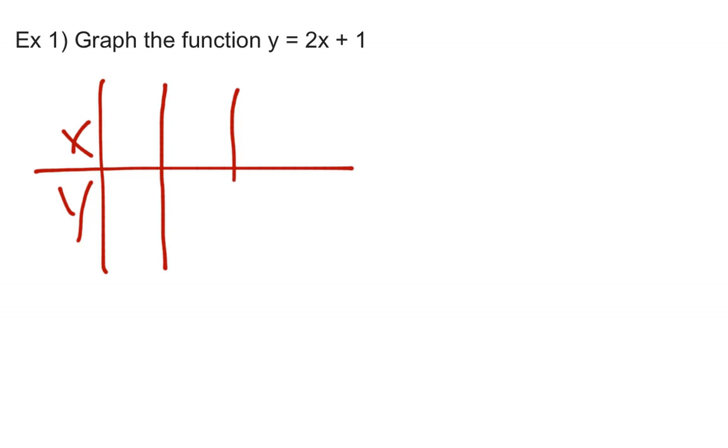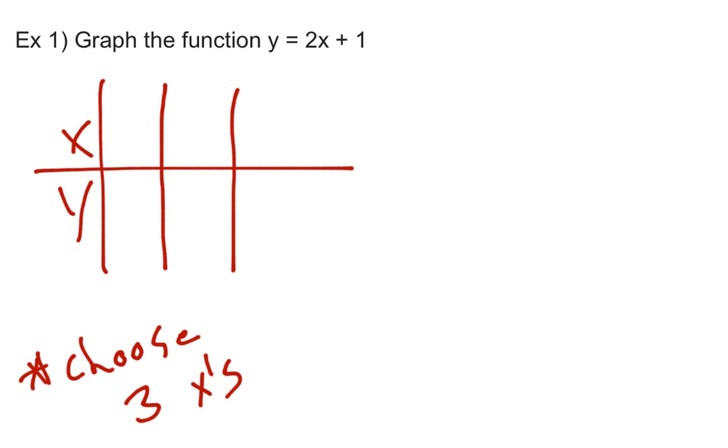The only thing that I'm going to say here is for our classroom, you must choose 3 x's, always at least 3. You can choose whatever x's you want. My suggestion is make the numbers easy. Something like I'm going to choose 0 for x, I'm going to choose 1, and I'm going to choose 2. It doesn't make any difference what numbers you choose. Just because I choose 0, 1, and 2 doesn't mean you have to. Someone else could have chosen 0, 5, and 10, or someone could choose negative numbers like -1, -2, -3. You get to pick whatever you want for x.